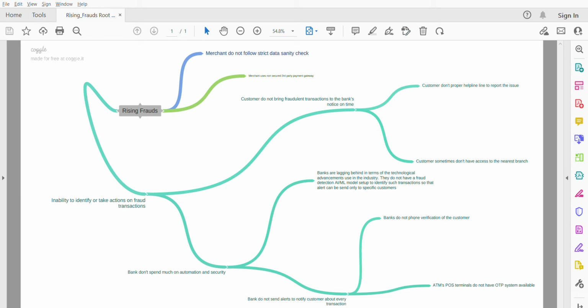Next, I'll talk about the structured problem solving. In the structured problem solving, what I've covered is basically 5 different sets of questions, and I'll discuss them one by one. These are questions I've answered before the model building so that it will give me a fair amount of idea while building the model as to what can be the reason for fraud transactions, and different aspects of the fraud transactions. So first is basically who is involved in the process.